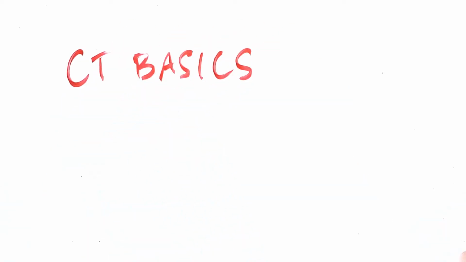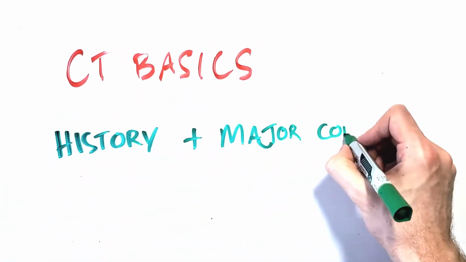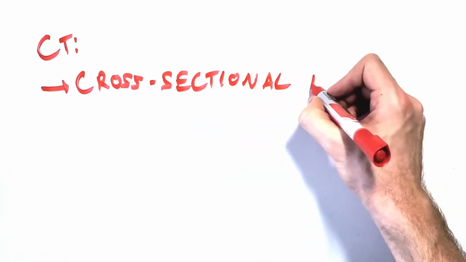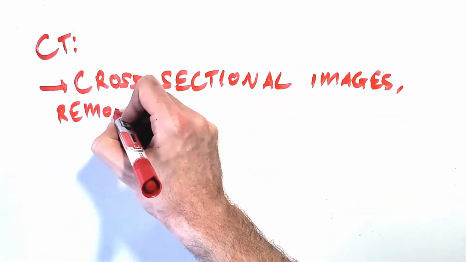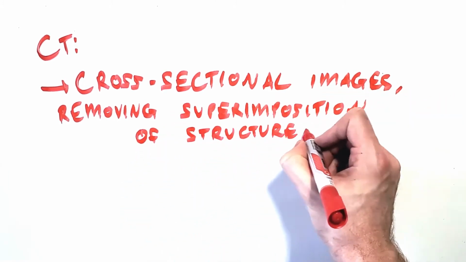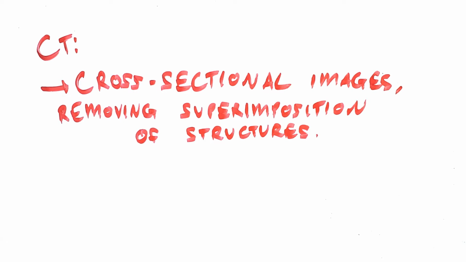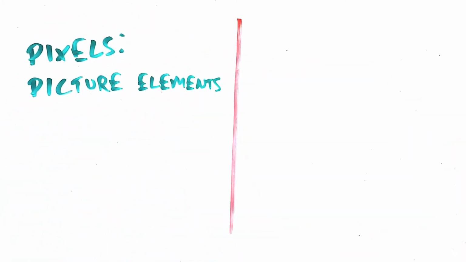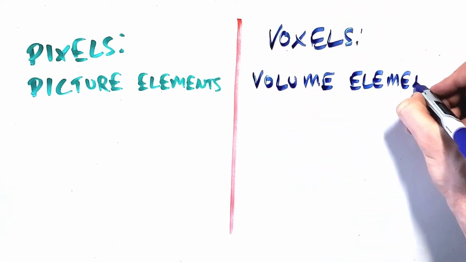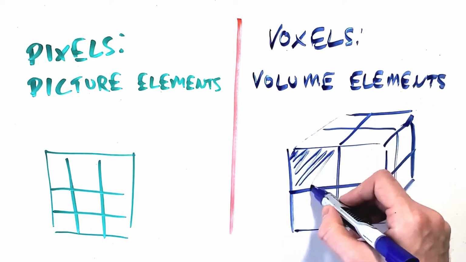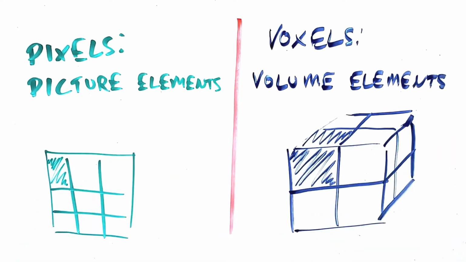In this video, we're going to discuss the major components and a brief history of CT scanners. When compared to conventional radiography, CT has the advantage of eliminating superimposition of structures by acquiring data in what we describe as slices in the axial plane, which can then be reconstructed into a volumetric dataset with three-dimensional information. So, where conventional radiography has us thinking in pixels or picture elements, CT has us thinking in voxels or volume elements. A voxel is like a pixel but with coordinates in 3D space.